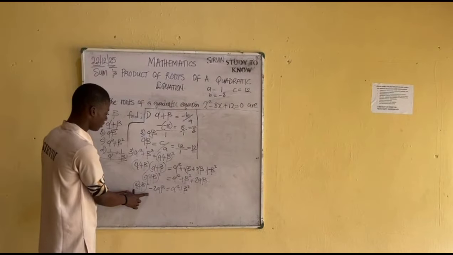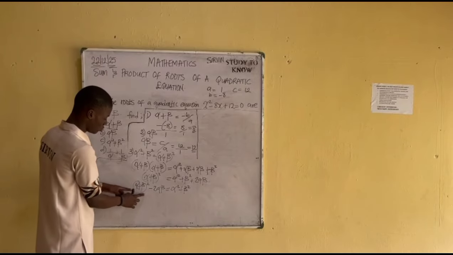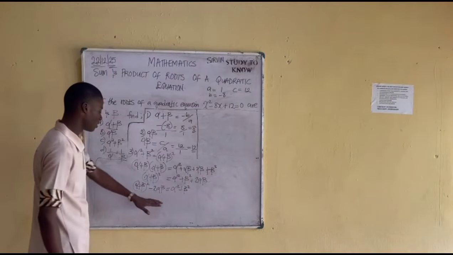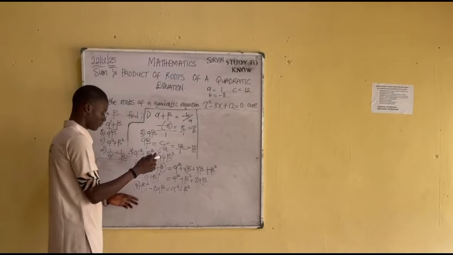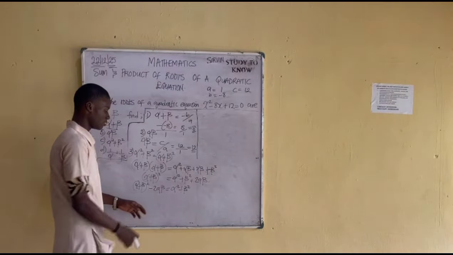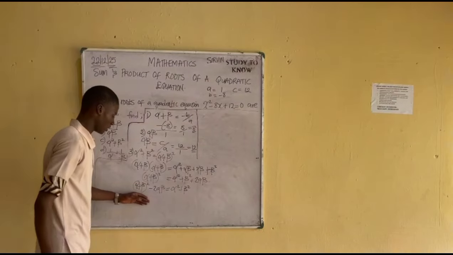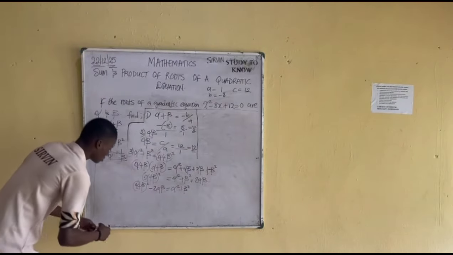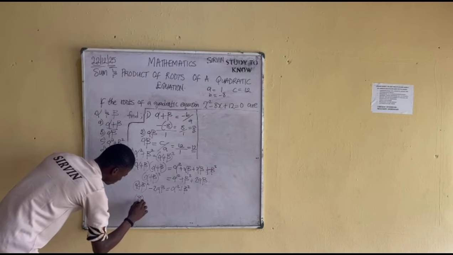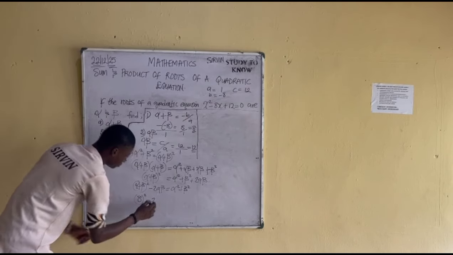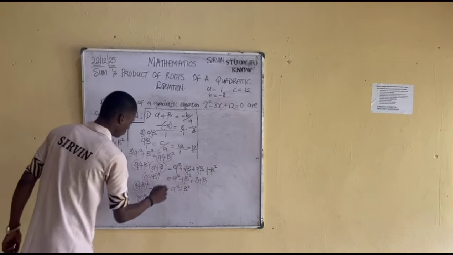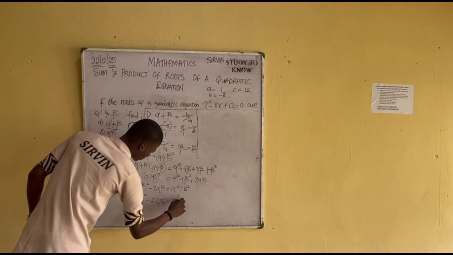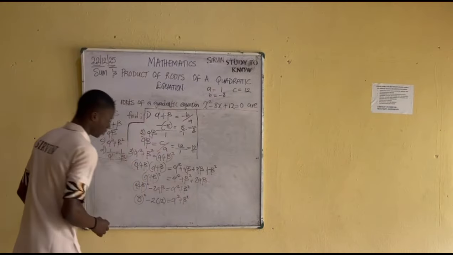So now I've changed the equation to have the sum of roots, which is alpha plus beta, and the product of roots, which is what? Alpha beta. What am I to do next? Take the value of alpha plus beta and alpha beta, substitute it in the question, then get your answer. Alpha plus beta, I've already solved to be 8. So I'm having 8 squared minus 2 times alpha beta, which is 12, equal to alpha squared plus beta squared.